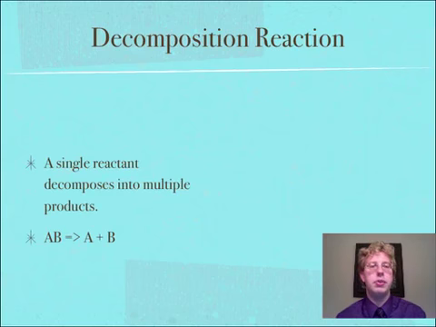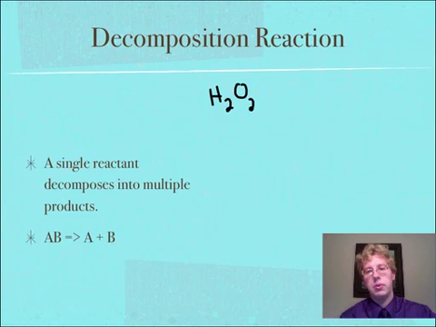For a decomposition reaction, this is similar to a synthesis reaction, except now we only have 1 reactant, and this is going to break apart into multiple products. And so the general formula is AB breaks down to form A plus B. If we did an example of this, I could use H2O2, which is hydrogen peroxide, and it's going to break down into H2O and oxygen.